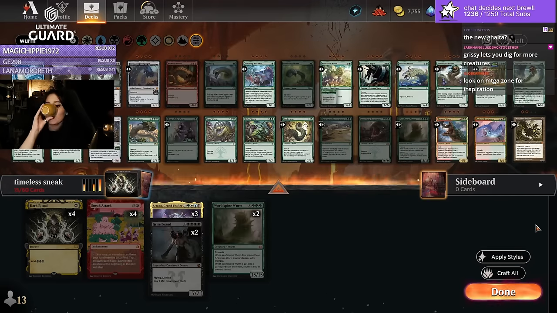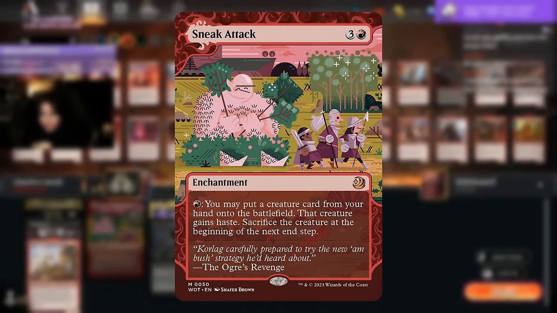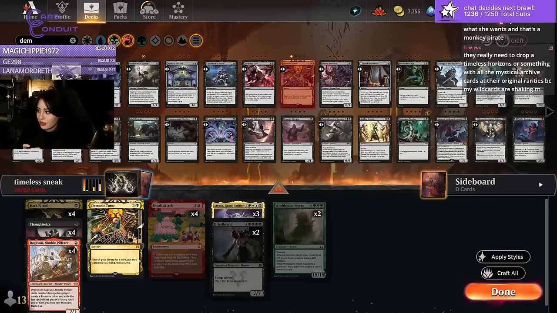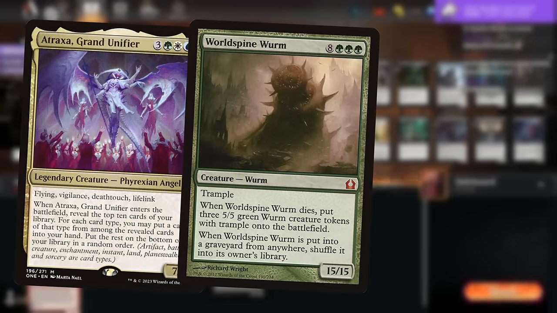So in this deck, we are building around Sneak Attack, a 4-mana enchantment that has an activated ability for 1 red mana that says you may put a creature card from your hand onto the battlefield. That creature gains haste, sacrifice it at the beginning of the next end step. So what are we cheating in play with this deck? We are cheating in Atraxa Grand Unifier, Worldspine Worm, and of course, fan favorite Grizzlebrand.